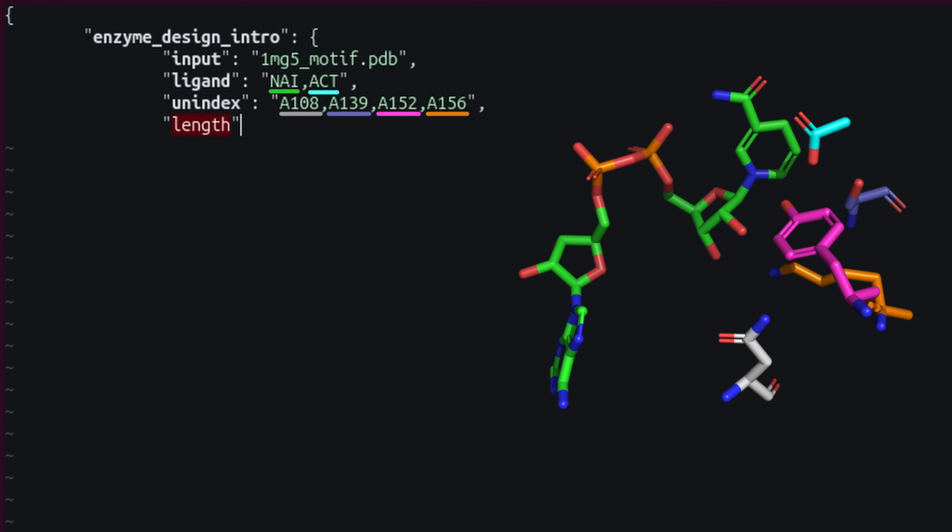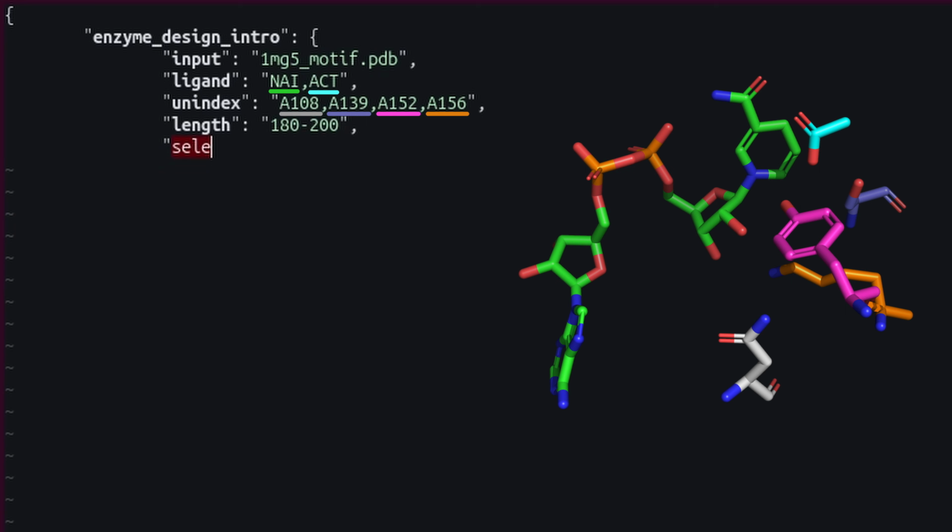We want the model to generate roughly 180 to 200 residues. This means RFdiffusion will generate scaffolds between 180 and 200 amino acids, including the unindexed residues somewhere within that structure. Next, we define which atoms should remain fixed during diffusion.